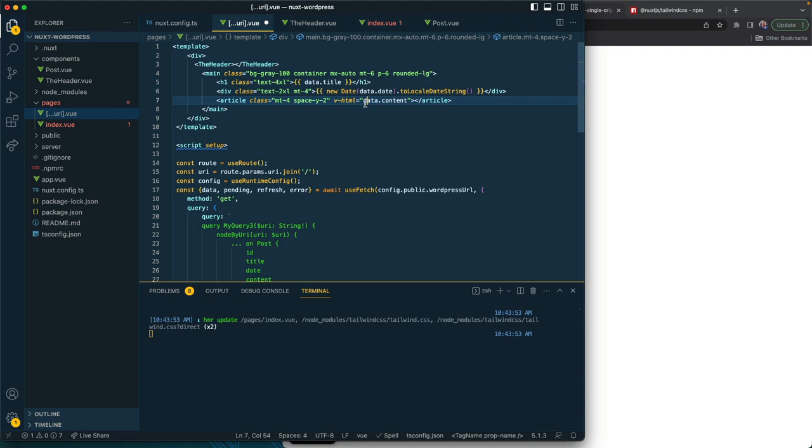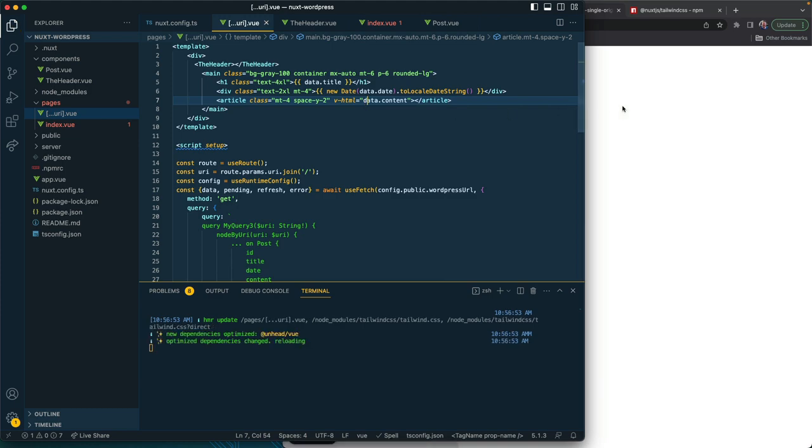And just like React's dangerouslySetInnerHTML, just worth being aware that this does introduce some cross-site scripting and security concerns. But a lot of those have been handled for you on the WordPress side, right? WordPress has a lot of sanitization methods that keep scripts out of your HTML content unless you're doing something intentional. So just keep that in mind.